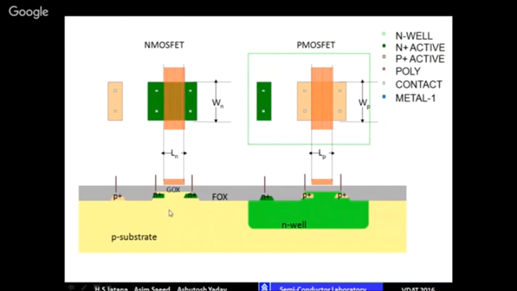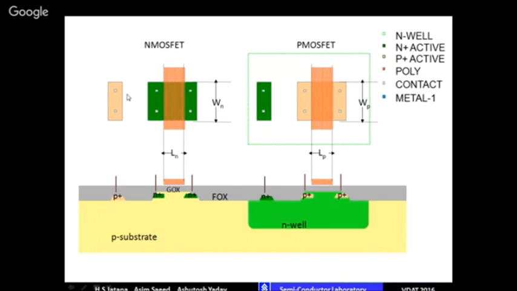This is a process that the designer cannot change. On the top, you have these polygons. You can alter the shape of all these polygons. That is with you, but there are certain rules like what should be the minimum L, what is the contact size, what is the contact to contact distance, what is this contact to this distance, what is this edge to this distance, like this.